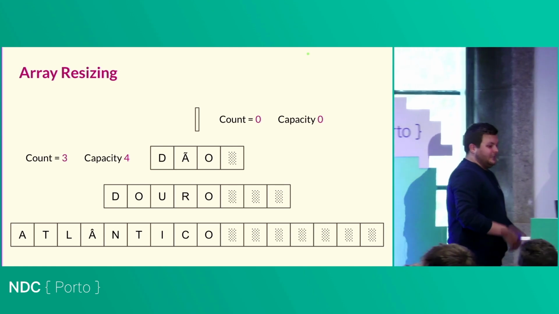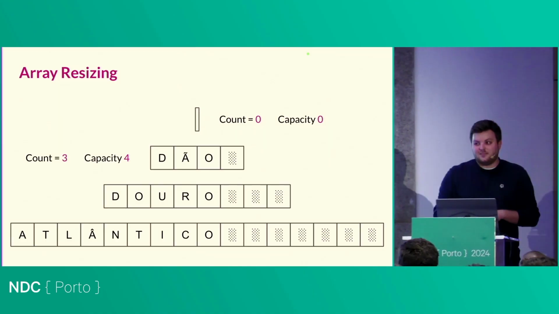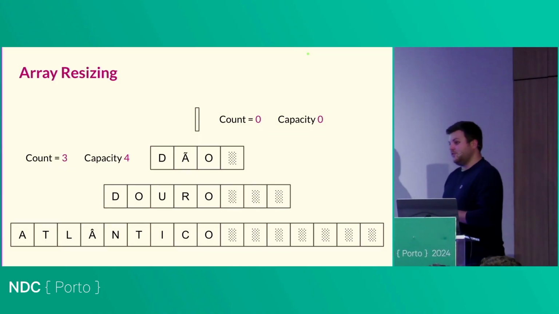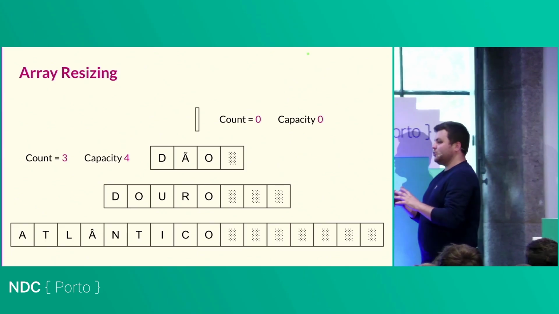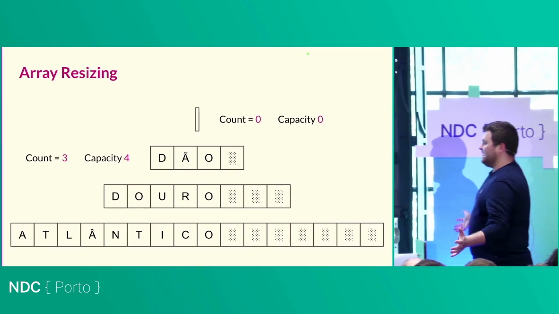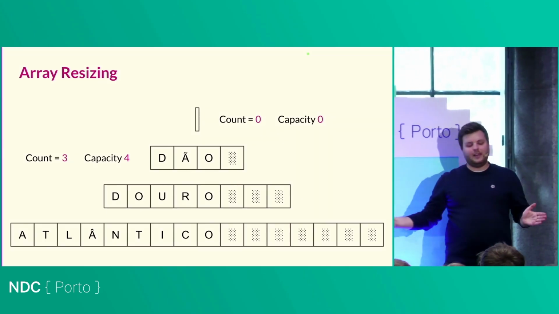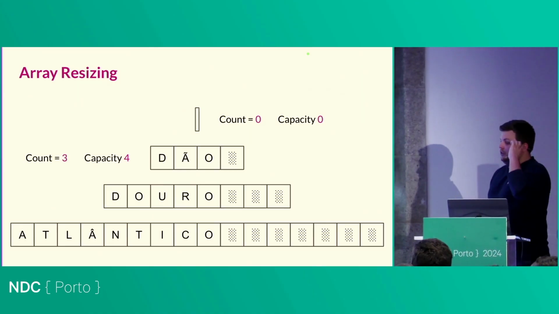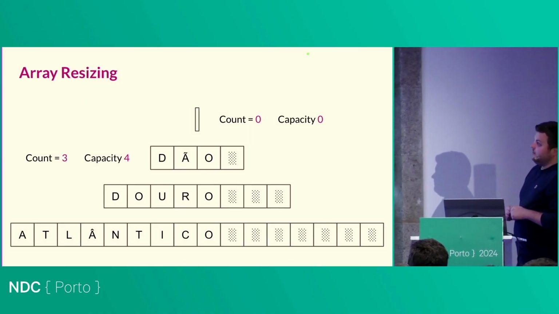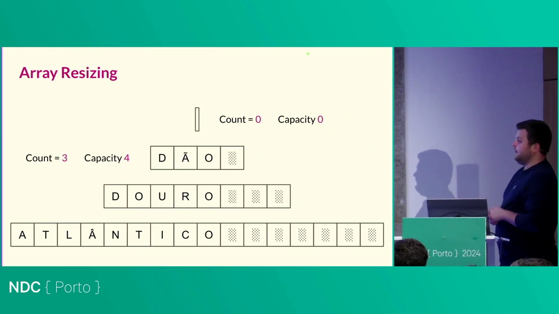If you've got an array that's 256 items and you add a 257th item, you've now got an array that is 512 spaces. It's allocated far more memory than it actually needs. So there's an argument here for making sure that you size your arrays properly initially.